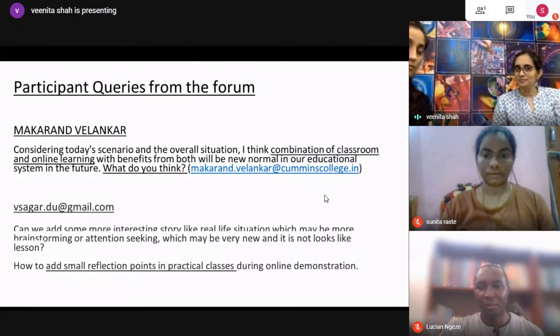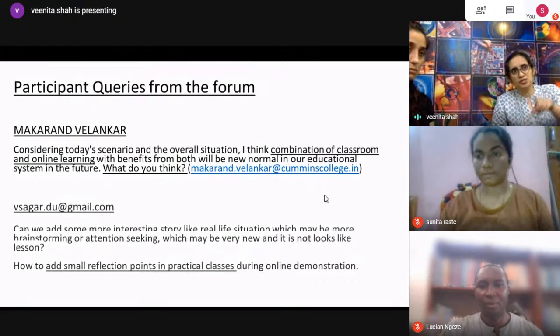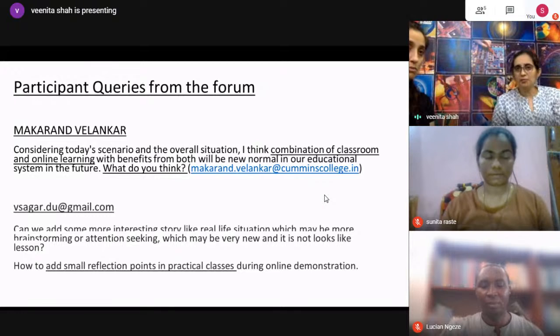That is one factor. And then, of course, the factors related to the topic, the size of the class, the pedagogical strategies you use. At the end of the day, the way the question on the slide is framed, the phrase I'm picking up is benefits from both. So analyze what are the benefits from each of them and find ways to combine them.